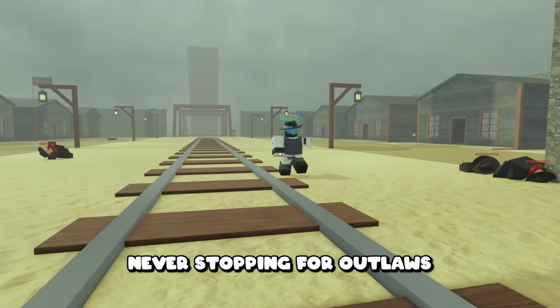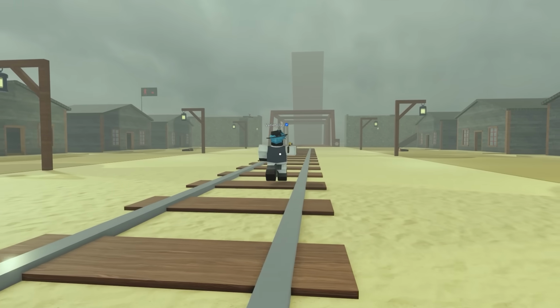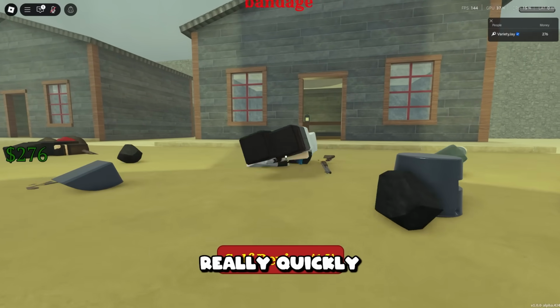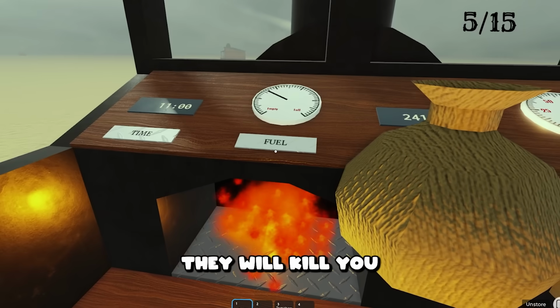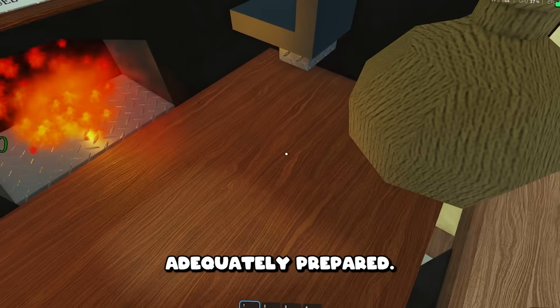Now, I recommend never stopping for outlaws or camps unless you're prepared. Like, if you have a gun or something like that, you can. Because you could die really quickly from gunshots to the head. They will kill you almost immediately and end your run immediately. So never stop for them unless you are adequately prepared.